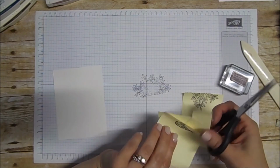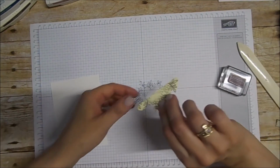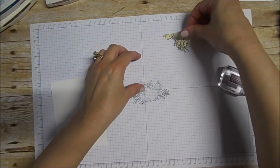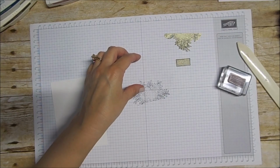I took those earlier and I cut them out so you don't have to sit here and watch me try and trim. So there's our one for my leaves, we have one for our pillow, and we have one for the cat.